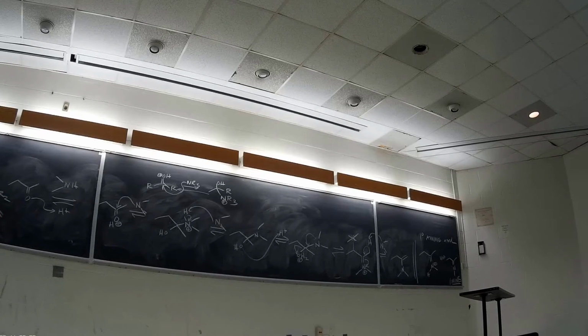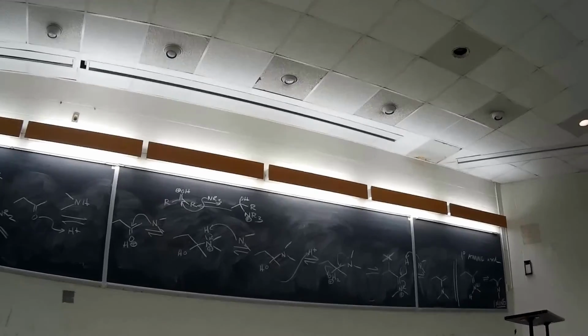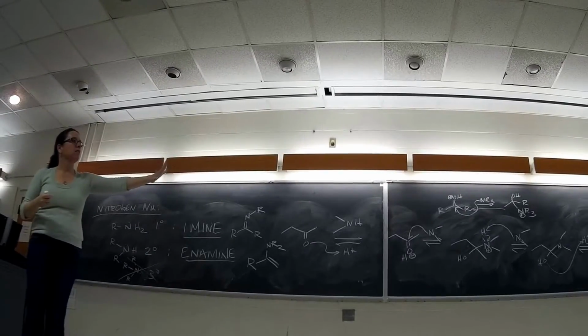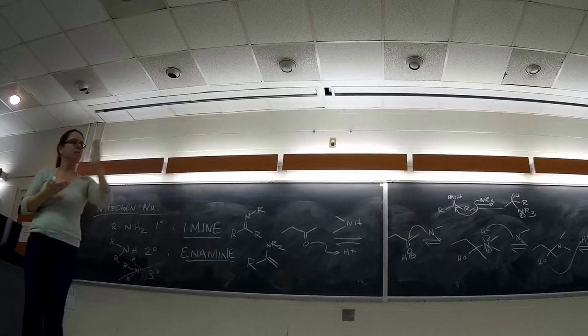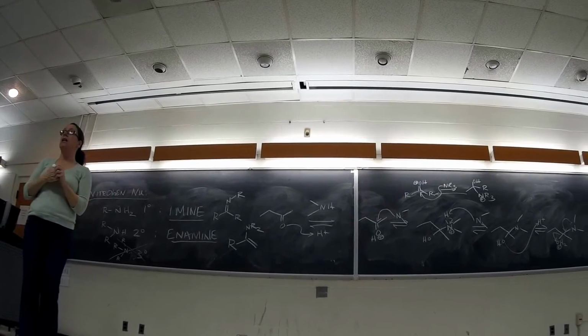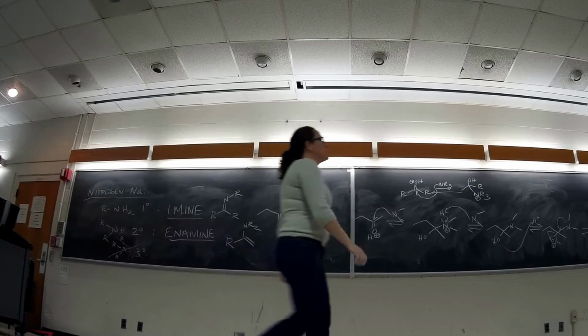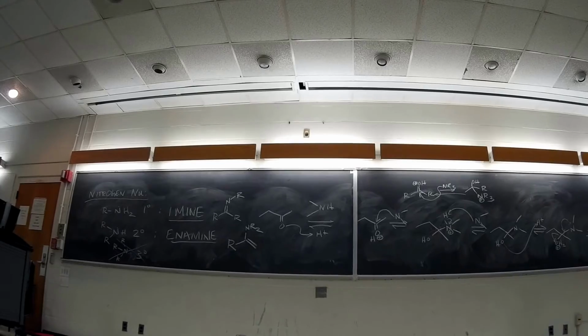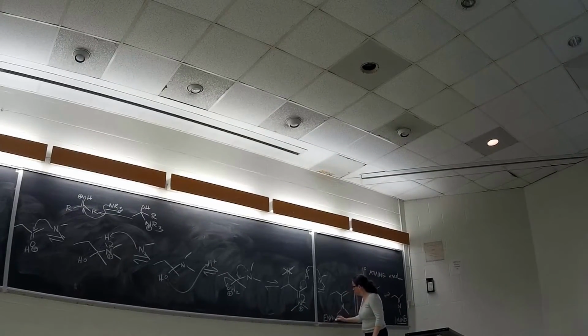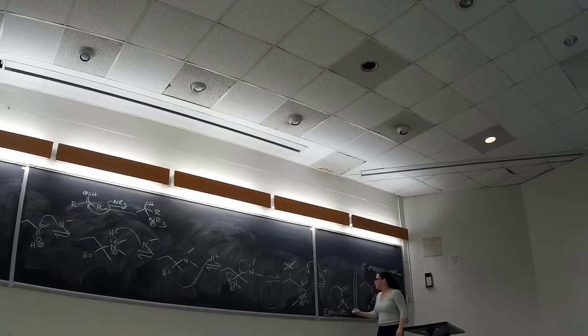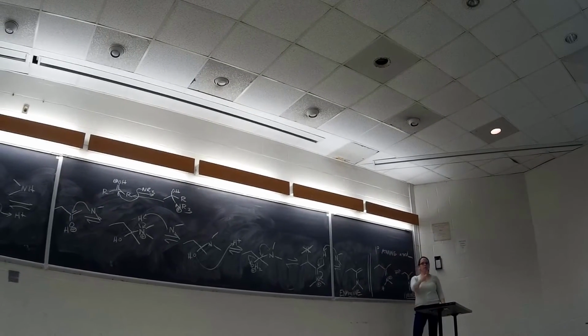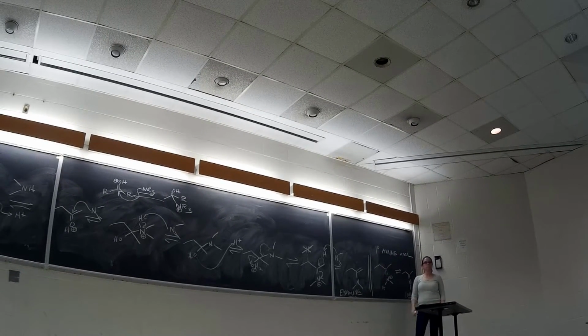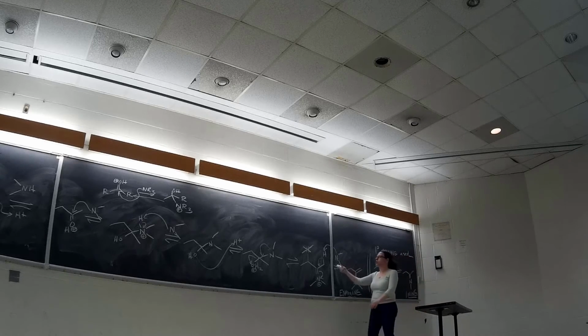With a double bond on one side, okay? Does everyone see the difference between an enamine, the left side of my double vertical line, and an imine, right? So this is the structure of an enamine, okay? Yeah? Just to recap, you said it was the less substituted side of the alpha carbon? Yep. It's a less substituted alpha carbon.